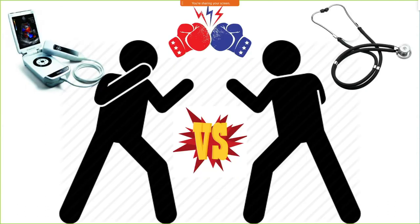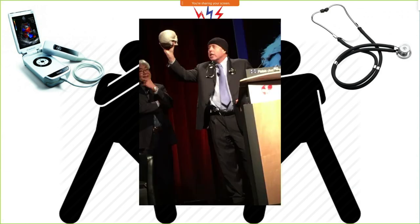Now, I know oftentimes when we think about focused cardiac ultrasound, people often want to pit it against the stethoscope and the physical examination techniques. I'm not really sure why this is, but some people from the Heart Institute might have something to say about that. Hopefully by the end of this talk, I can convince you that that's not the way I see things. I think we should see bedside ultrasound as a tool that we can really incorporate into our daily practice.